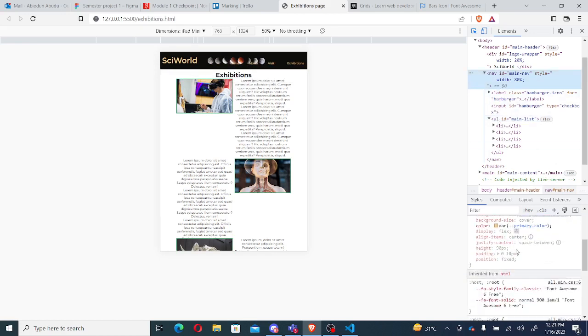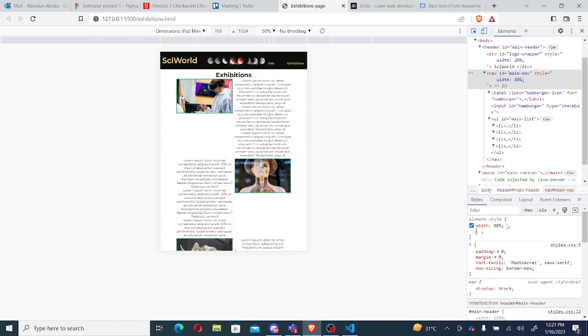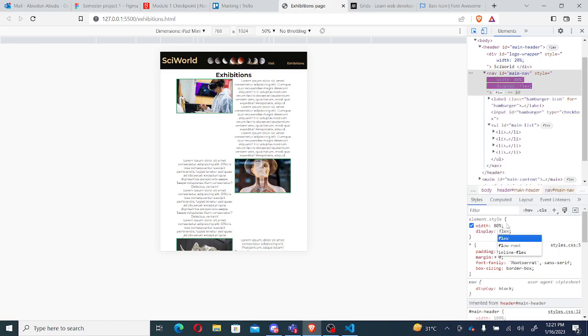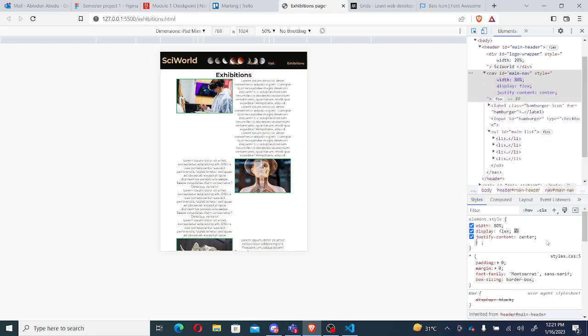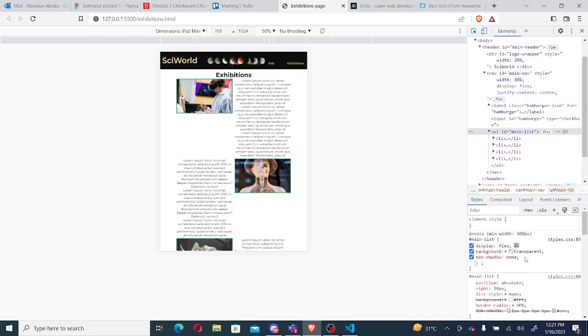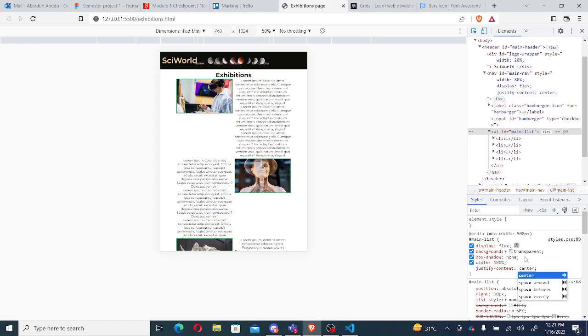This main, I can set, it's already flex, right? I don't think it's flex, I will set display to flex. Good. I will say justify content to center. This is what I will do. I'll now come down here. I'll say this should be 100%, good. And justify content should be center. Okay, I'll say align item should be baseline or flex end. Let me say height should be 100% anyway. Height should be 100%.